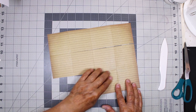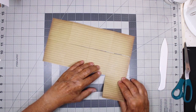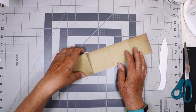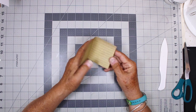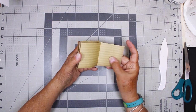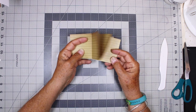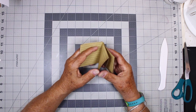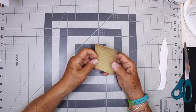So then we start folding it, and we fold it along the fold. And then we fold along the fold. And then we fold back up. And we fold like that. Okay, so this is how the little book comes out. This would be your front cover, this would be your back cover. And then you'll have, this will be a page. This will be a page that's connected down here. This one's a page connected this way. This one's a page that's connected at the top. And that's how it goes.